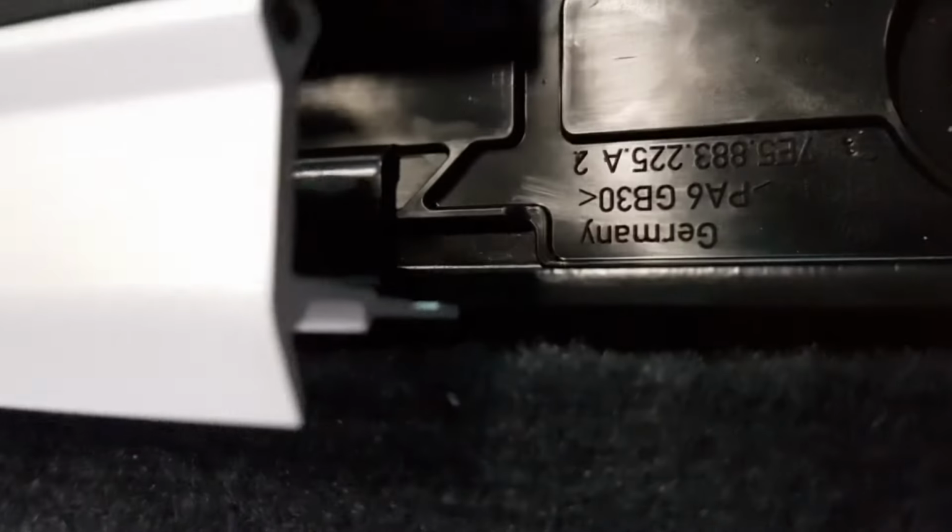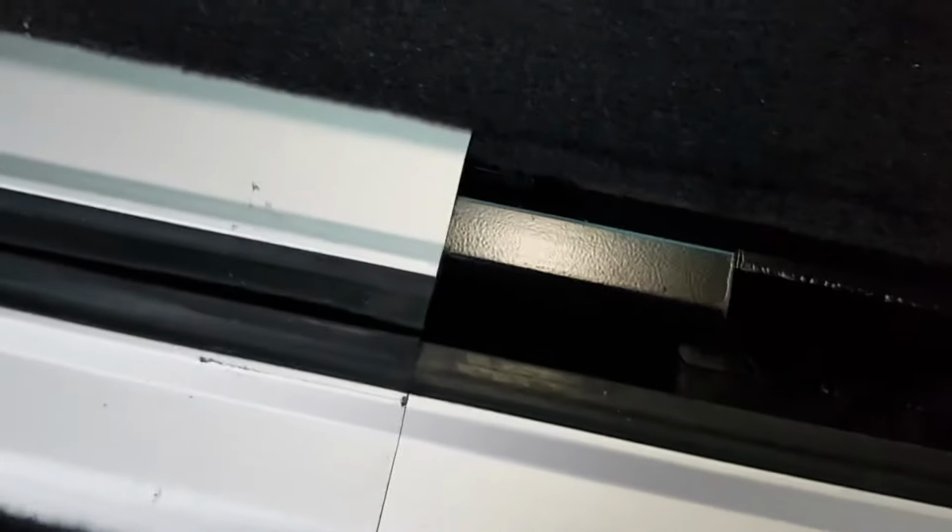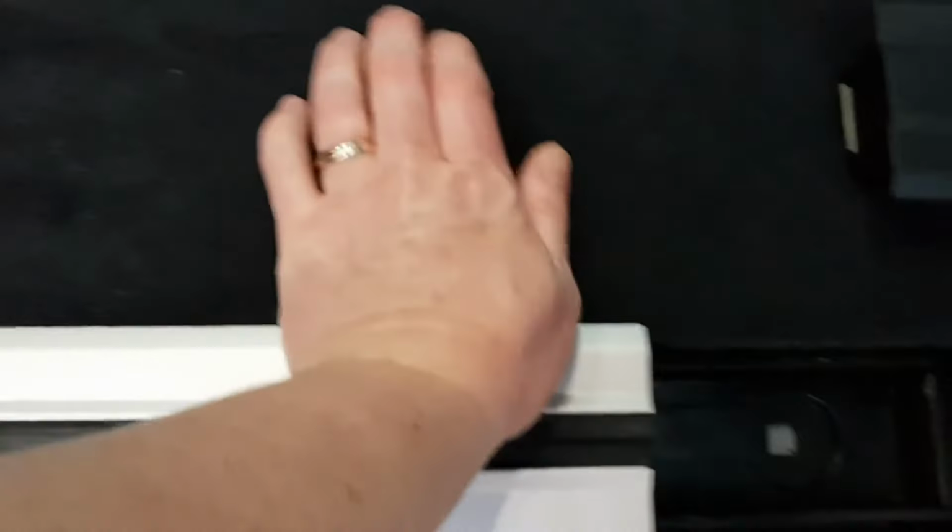So yeah, I missed that front one. So just get them lined up, and then you push down gently and they just clip into place because there are slots drilled in the vertical bit of the aluminium T shape. So on the outside edges, there's just 2 of these to go in, and the spring steel, can you see that slot there? So the spring steel is between the rail and the outside edge. So just line them up and push them down. Sometimes it goes first time, sometimes it doesn't.